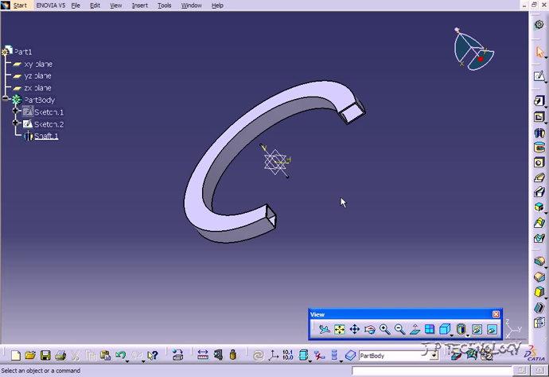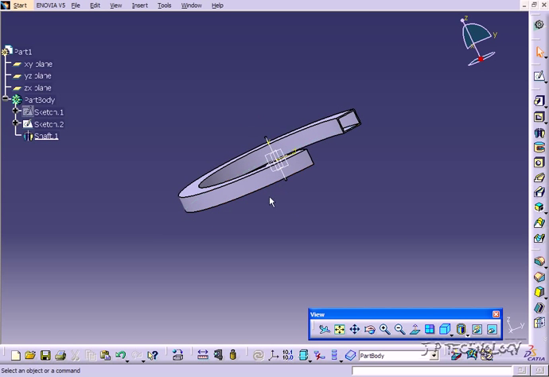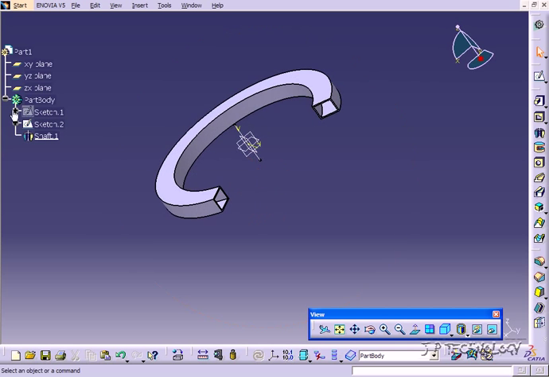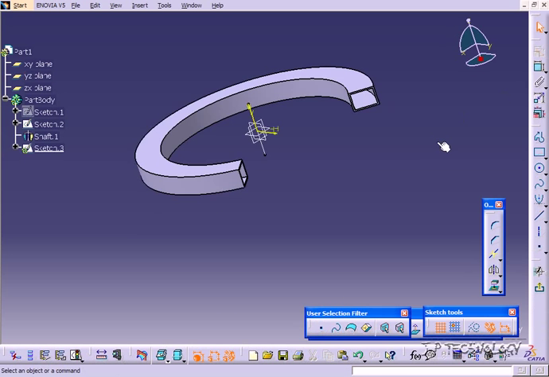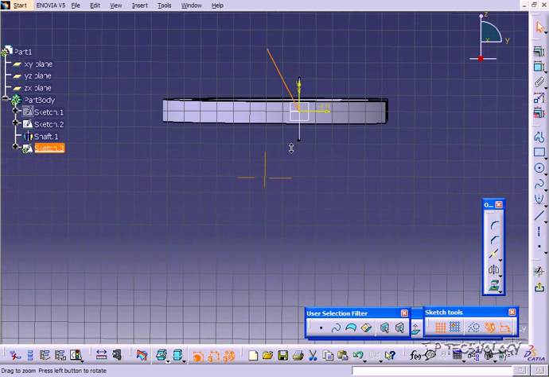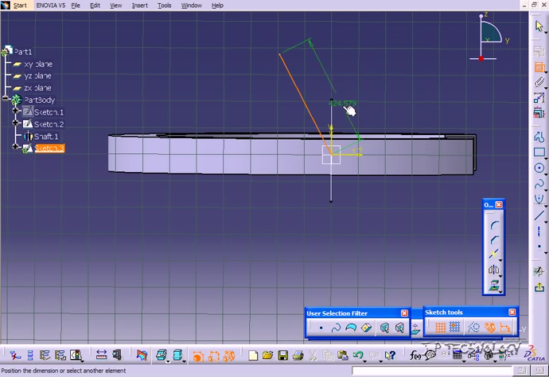So to use the shaft feature, you need to have the two sketches. You need to have one that's going to be your profile and one that's going to be the axis that you're going to revolve it around. Now we're going to do one more, and we're going to put this on an angle compared to what it is right now. Let's click the YZ plane, click sketch, and let's draw a line that's on an angle to the origin, click it onto the origin, and let's make this 45 degrees.